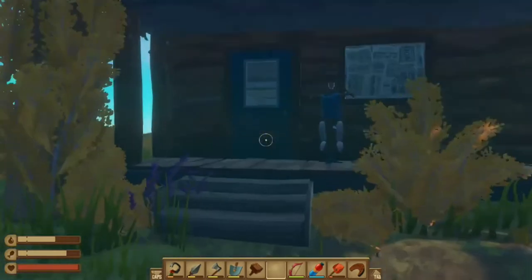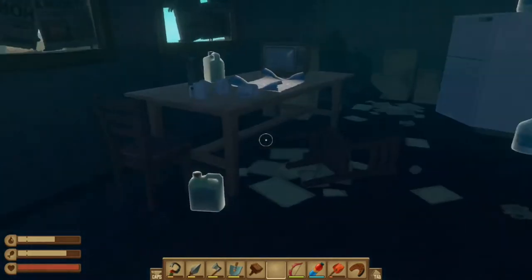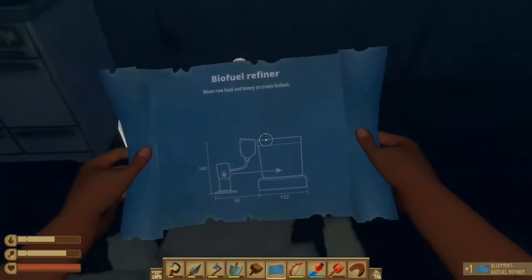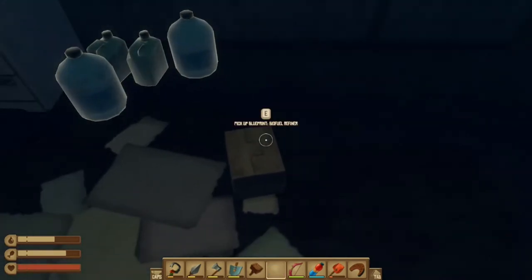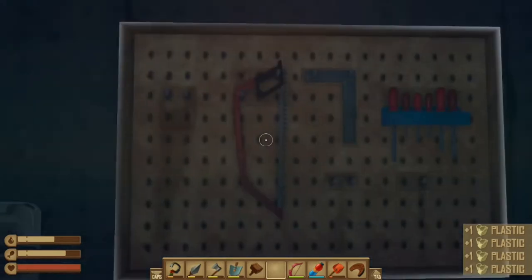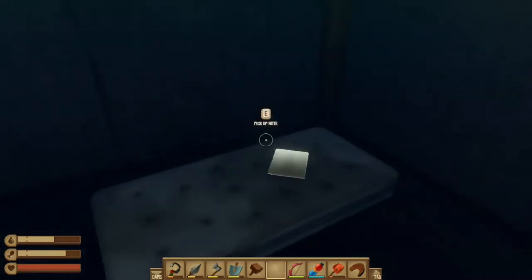Right, so let's have a look in the ranger station first. Let's see what's going on in here. It requires one light bulb. Hello, hello. What we got? Biofuel refiner. Perfect, guys. That's what we need. That is what we need to get biofuel. Right, so you know what? I'm just going to hold on to it just in case. I don't want to mess things up. What's that? Requires one Bruno saw. So ranger station for Bruno saw, guys, write it down.